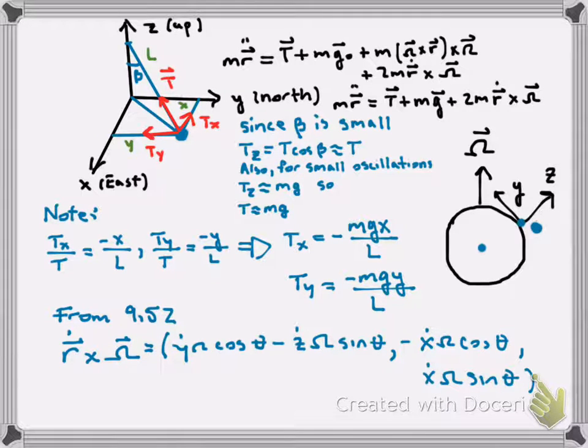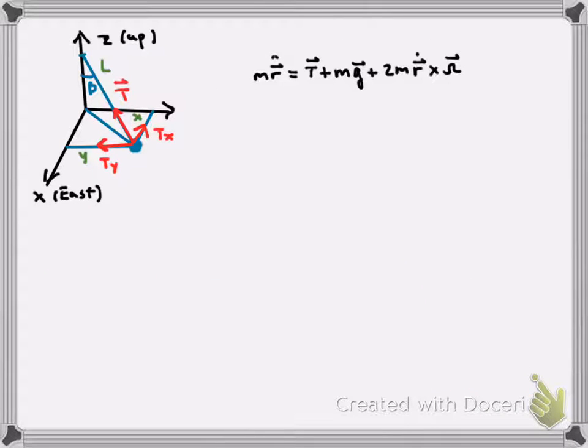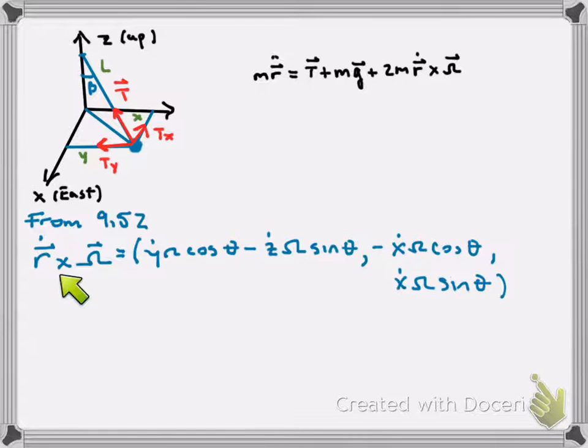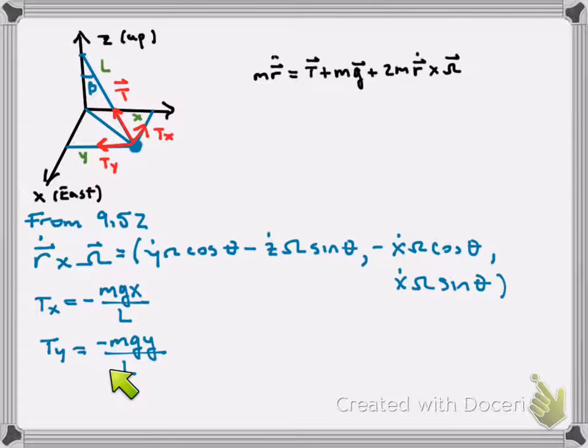So going with the drawing that we've made, this is the drawing we used. This was our resulting Newton's second law in this rotating reference frame. This was the r dot cross omega expression, which I alluded to the derivation of previously using the picture I just described. And then we have our expressions for Tx and Ty. We can now write down the component equations corresponding to this Newton's second law equation.